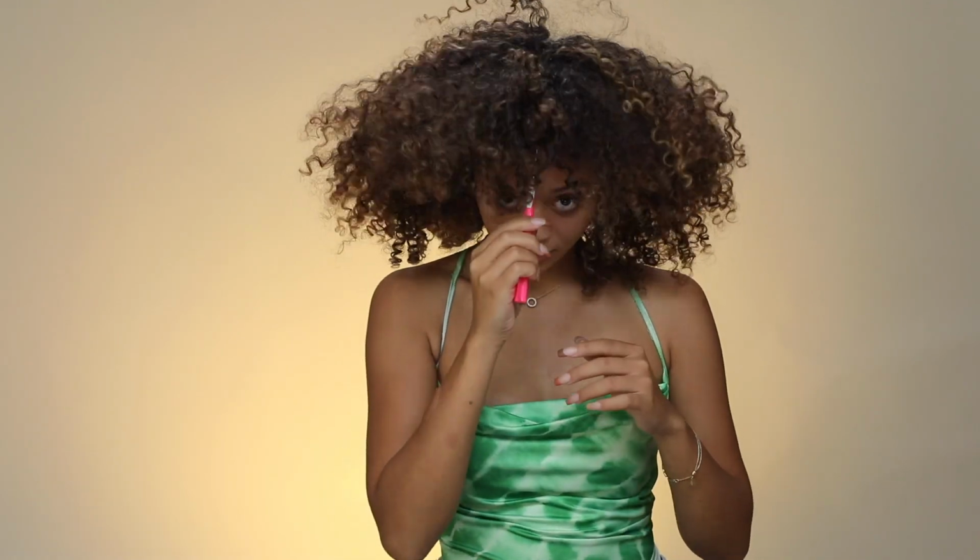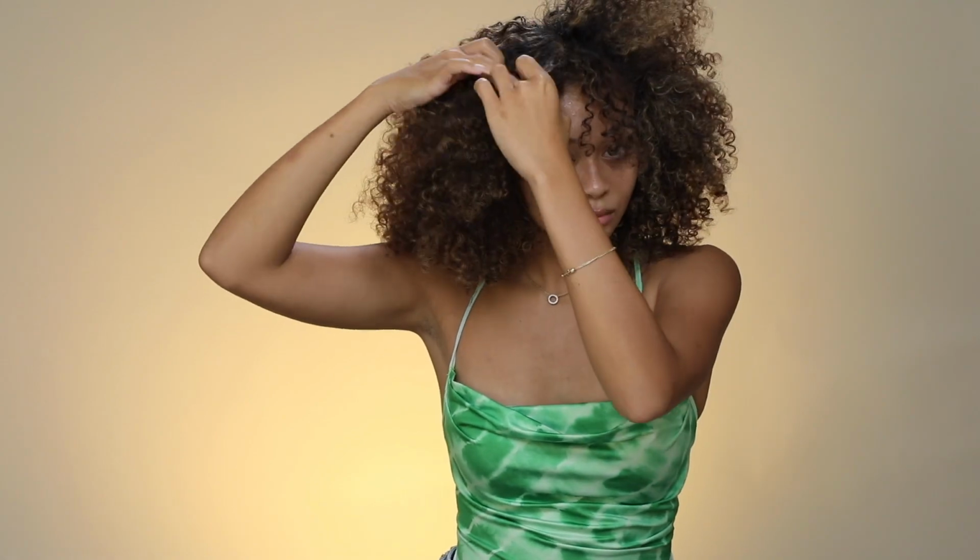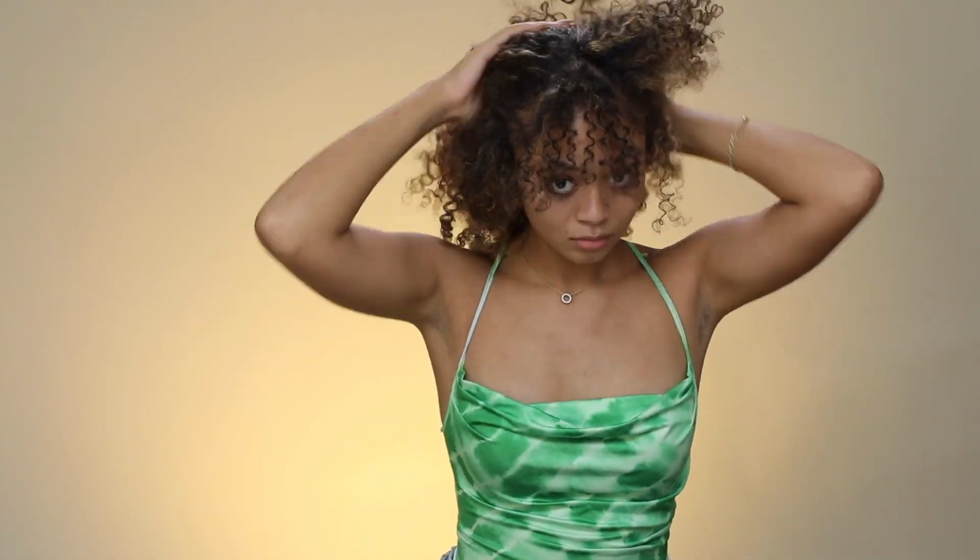Okay guys, so this is one of my favorite hairstyles. It's so easy. If my hair day turns out bad, I'll literally do this hairstyle. So you just want to part your hair in the middle and make sure it's symmetrical all around. I know if you have my type of hair with bangs, it's not gonna be symmetrical, but just shape it up. Then I'm gonna grab two pieces from the front of my hair. They don't have to be long, because when you braid it, it kind of stretches it out.